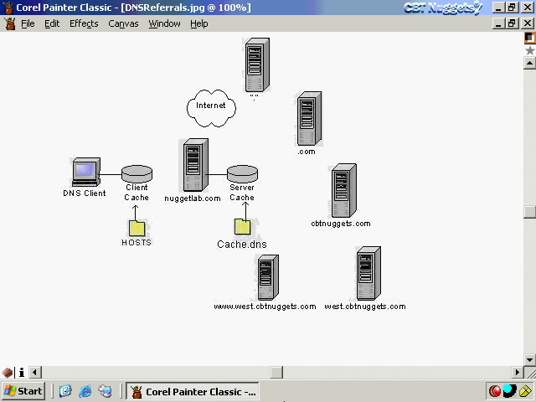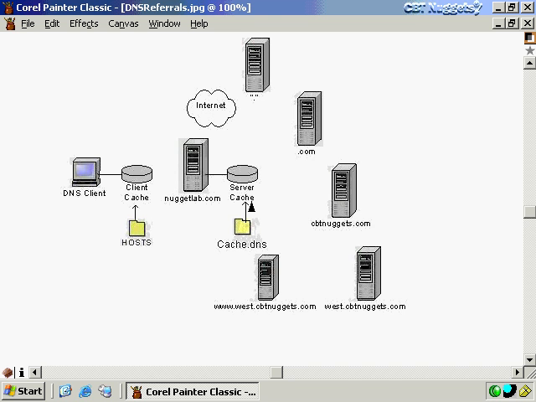Now also recall that the client cache sometimes gets stale because you might have a record for www.west.cbtnuggets.com, and that's the wrong IP address because that's changed recently, but we still have the old address. We saw in a previous nugget how you can just clear that out by going to ipconfig /flushdns. However, once it's flushed, if my DNS server still has the old record as well, as soon as I perform another lookup, it is going to get the old record again, and we're still not going to be able to get that website. So what we can do there is to also clear out the server cache.